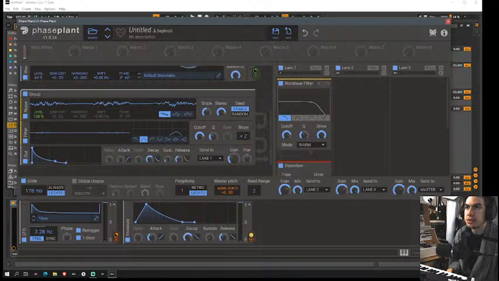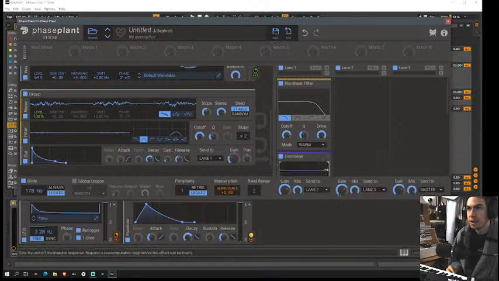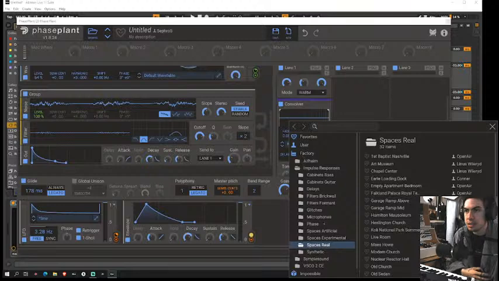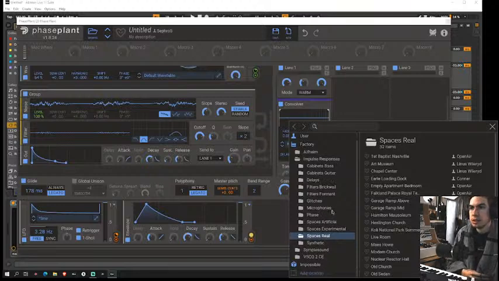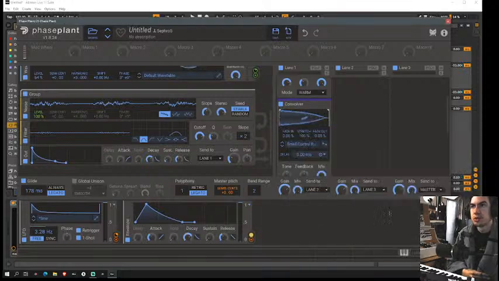For a little extra pizzazz, you could put some sort of reverb. So I'll get the convolution, and let's get some sort of place is real, small control room.